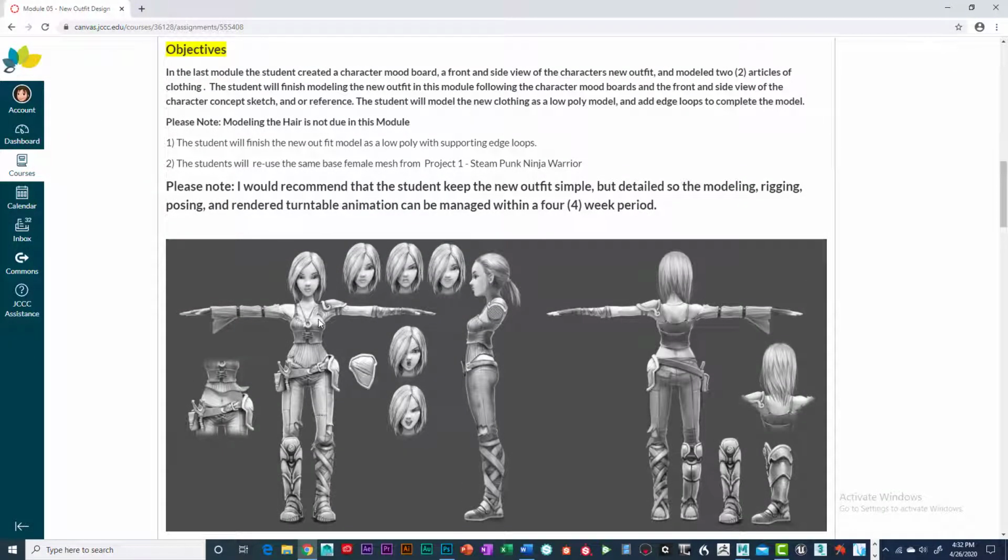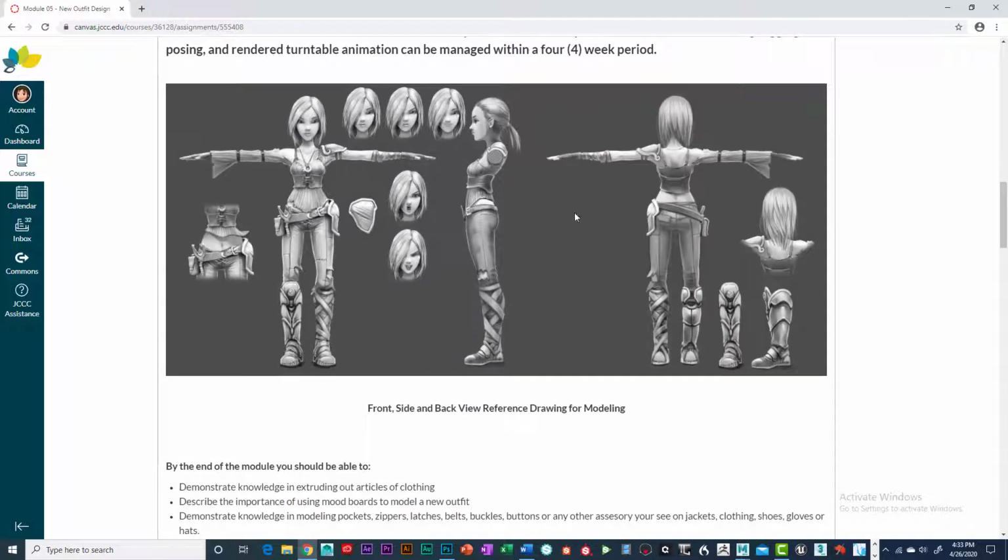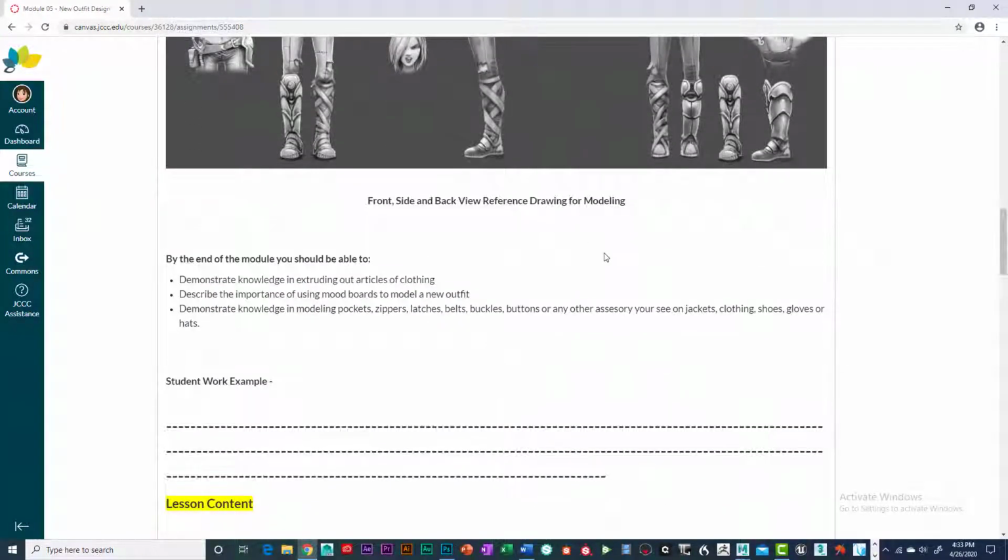So this week is just finishing everything off. Now I don't expect you to have all the accessories. Anything that's weapon related does not need to be completed, or the hair. So the hair or any weapons that you would be holding, or a sword, or some kind of other gadgets that she might be holding, does not need to be done for Module 5. So just the clothing and the new outfit. Belts are considered part of the outfit, and necklaces and stuff like that. So consider that. Module 5 is completing the modeling of the outfit.